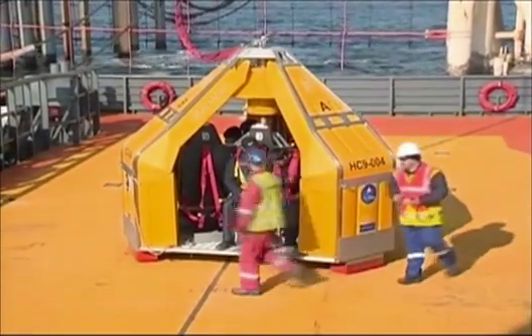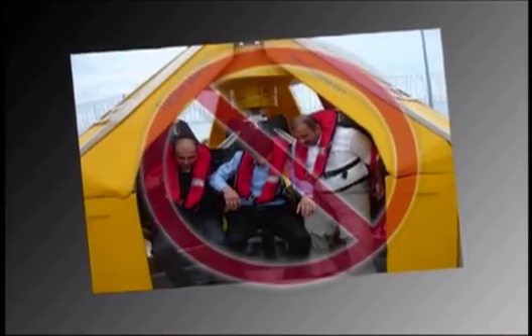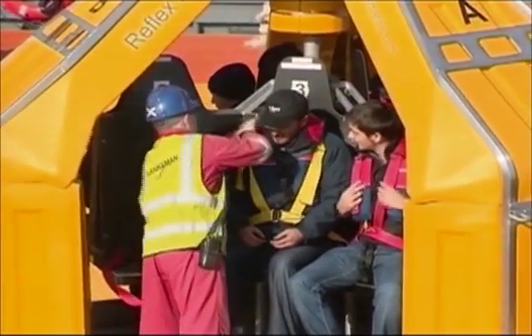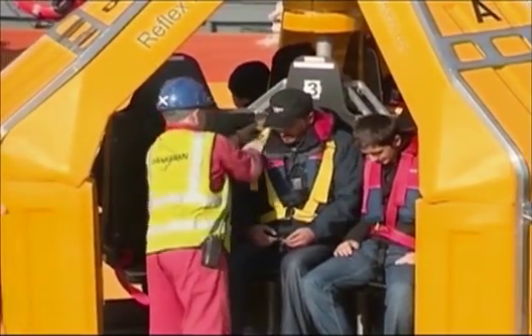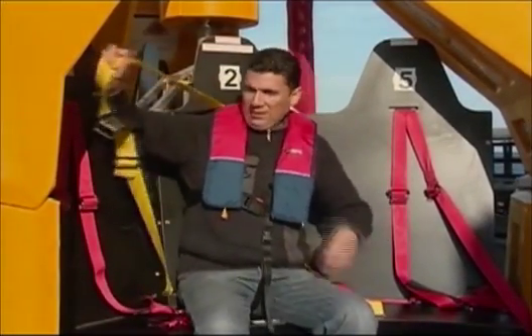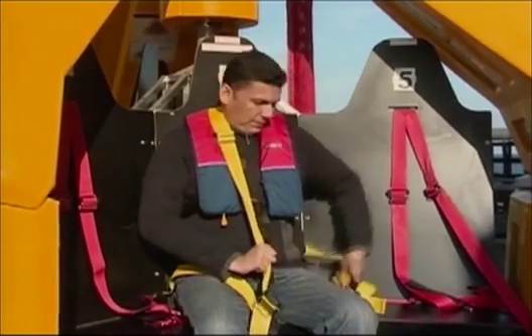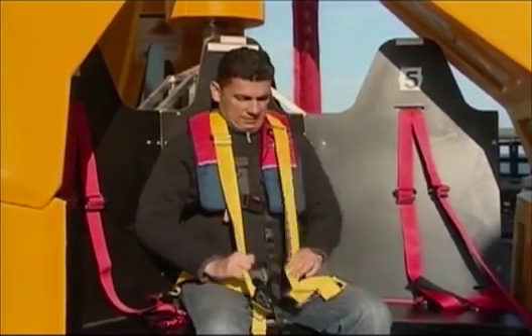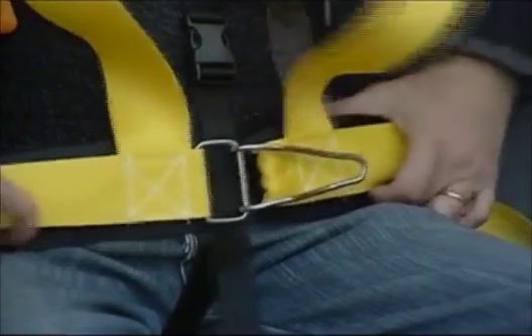As soon as you're seated, this is the right time to fit the seat harness. It can become congested if all passengers try to buckle up together. The seat straps will have already been loosened by the Frog attendants and should be ready to fit. Passengers should first insert each arm into the shoulder harness. Then locate the lap fastener clip and the eye, take the clip and feed it through the eye, then fold over the clip. Simple and secure.